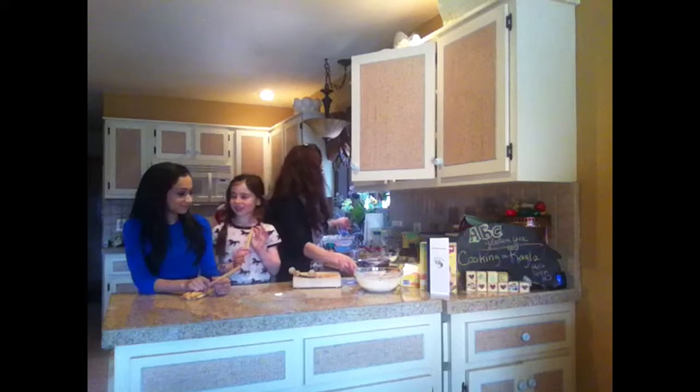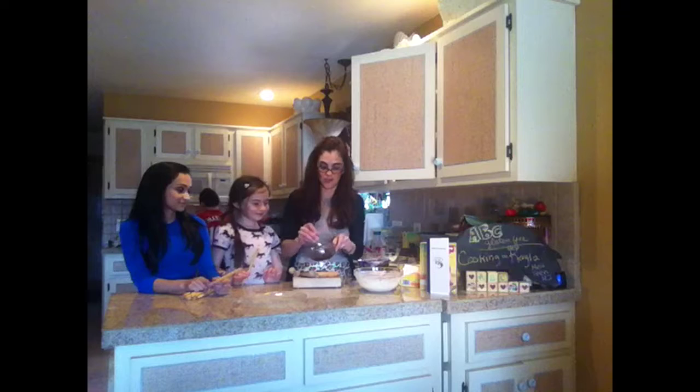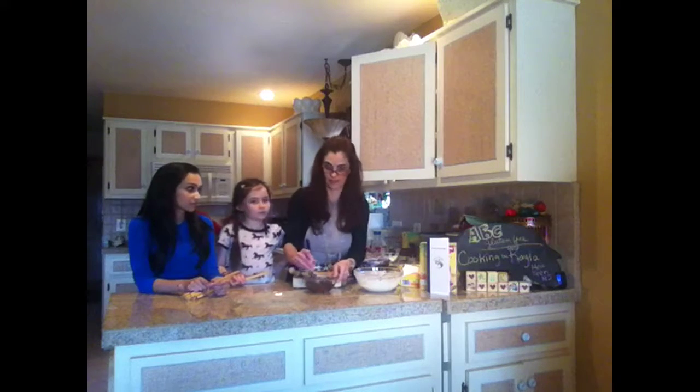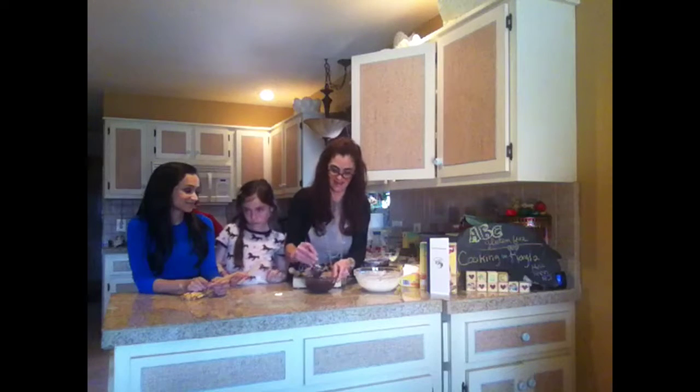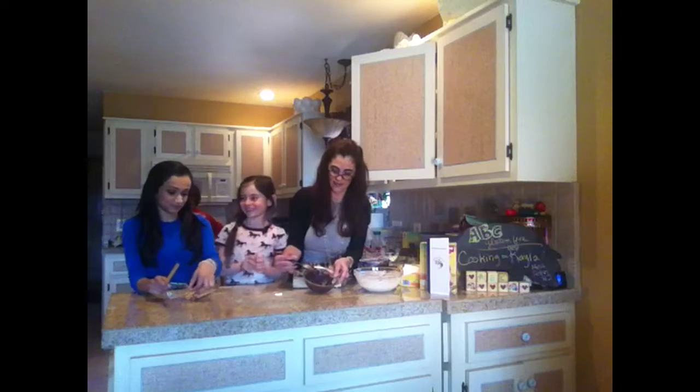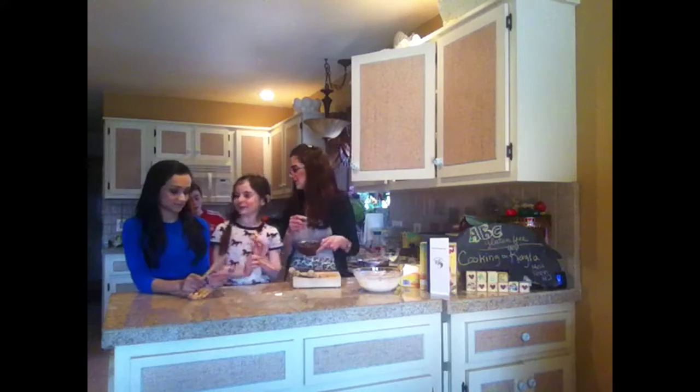All right, so we have our chocolate. All we did was put it in the microwave for 1 minute, and now we're going to stir it a little bit. We might need to put it in for another 30 seconds just to melt it. Usually we would do a nice double boiler, but you know, time. It's like being on Chopped here, hurry up and just do everything. Especially when we always want to do more than one thing. You can never just do one thing. Jeremiah, can you put this back in for another 30 seconds, please?